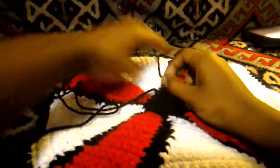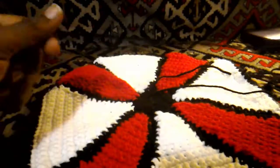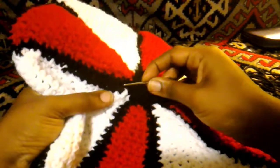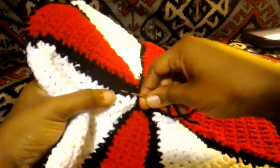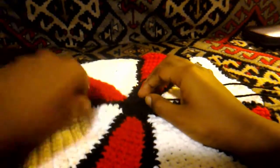What you can do for the back, since you're not going to see it, after you pull it out through the back and you don't want it to come unraveled, you can go into the white or the red, but I prefer to go through the black and just sew through just the back portions of it, sew up the back of it, if you don't want to leave your yarn in the middle of that. I'm just going to sew it up a little bit more.